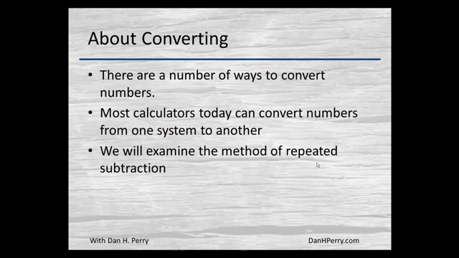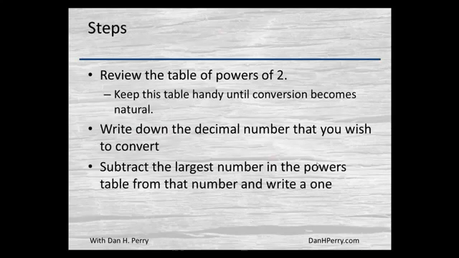Now we're going to look at the way to do it manually because on certification exams you're typically not allowed to bring a calculator in, so you have to do any conversions by hand. The method we're going to use is the repeated subtraction method, and I have found that that's probably the easiest way to do your conversion. Again, look at the powers of 2 table, keep it handy. Once you've been doing it a few 100,000 times, maybe you won't need it, but until you're very comfortable with those powers of 2, you probably want to keep that table handy.